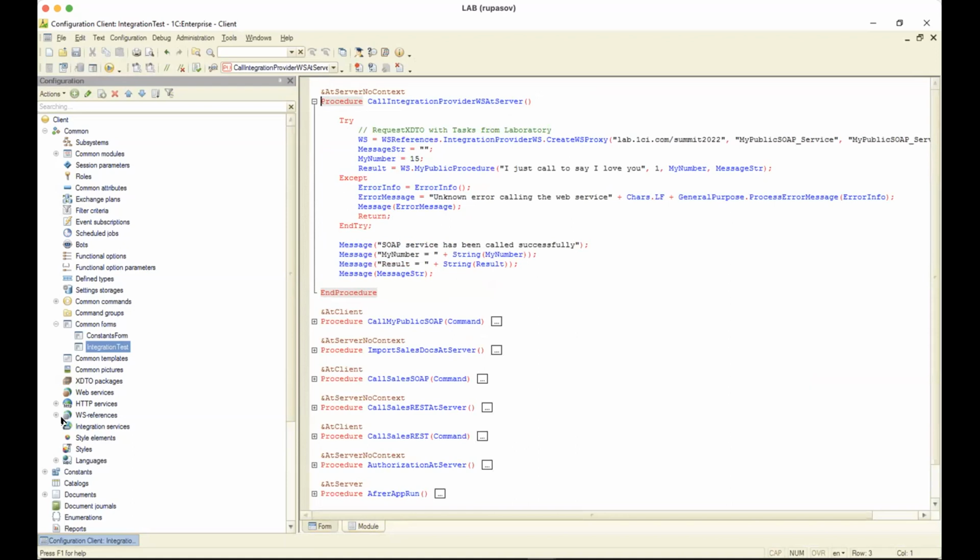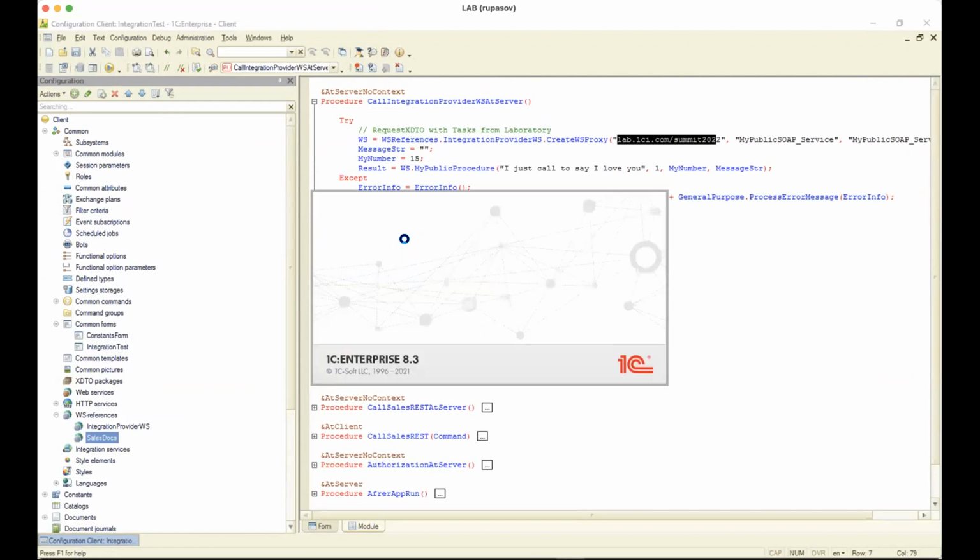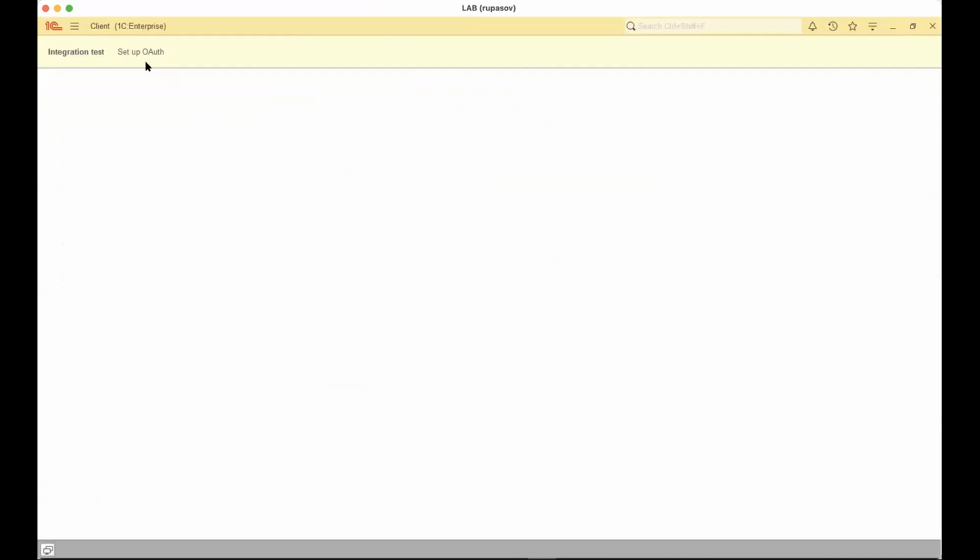So on the client side, I have WS reference to the service, and using this reference, I create a proxy. Then I specify the namespace and so on, and I call the service, and this is what it looks like. So again, I'm going very quickly.